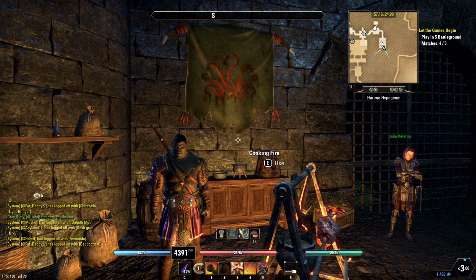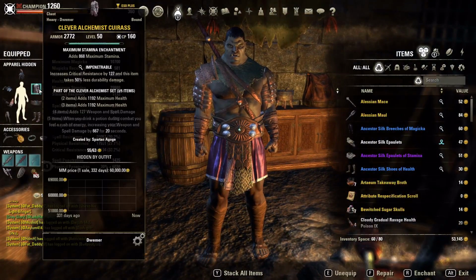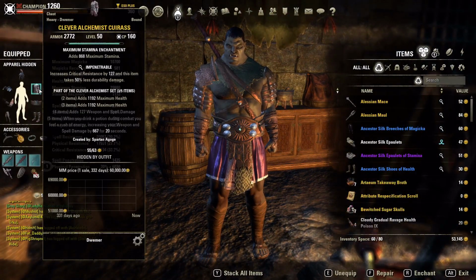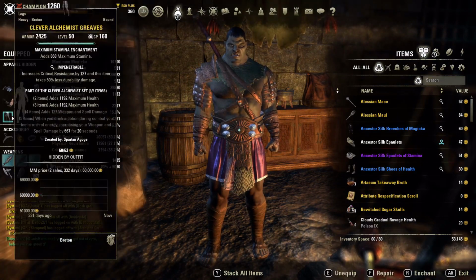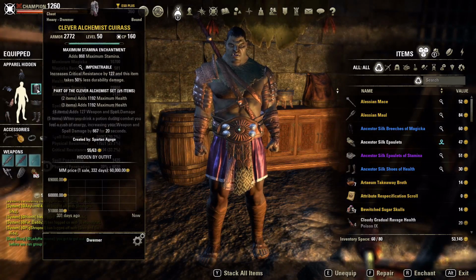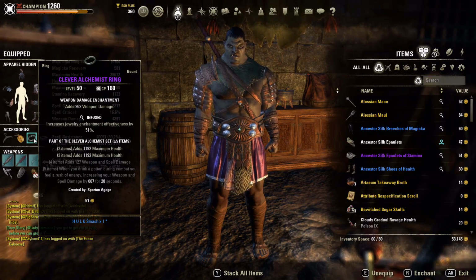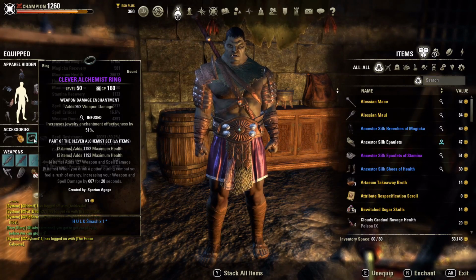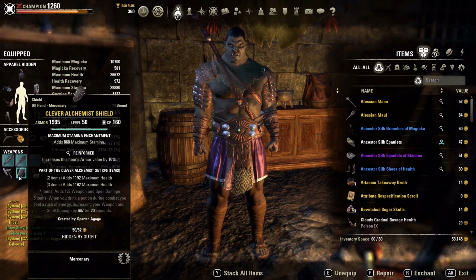This is the 7k weapon damage build. And the armor sets that we're looking at is Clever Alchemist, and we're running 2 heavy, 5 medium on this. And the Clever Alchemist that we have are the heavy pieces are going to be the heavy on the chest and legs. And then I have 1 jewelry piece, and you can see that that Clever Alchemist jewelry piece is infused with weapon damage. And then you can see we've got Clever Alchemist on the back bar.